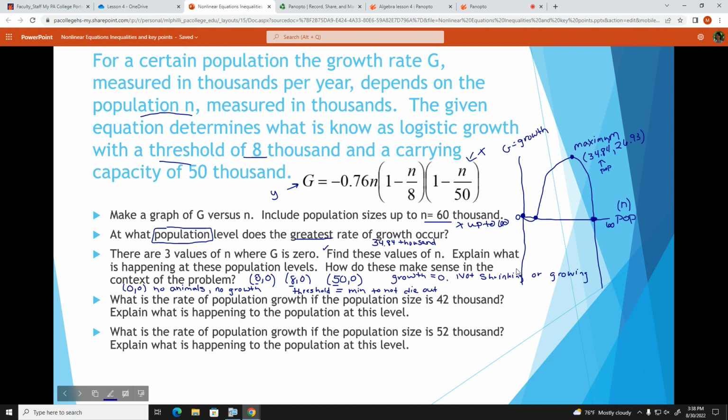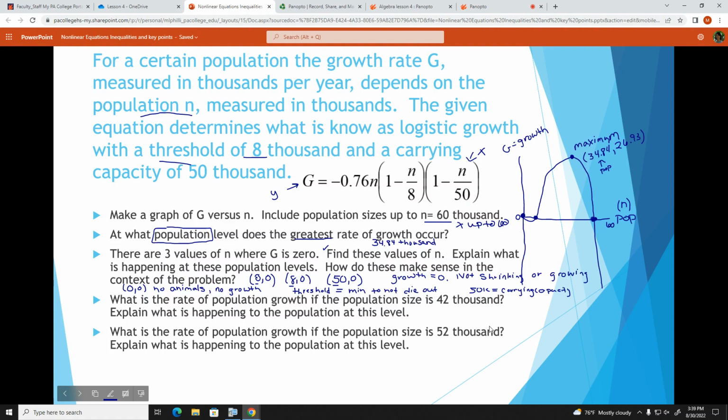And then the 50,000, the last one, this 50,000 is the carrying capacity. So 50,000, I'm going to use K there for 1,000, so 50K equals carrying capacity. And we talked about that in one of our other examples a couple weeks ago. And the carrying capacity is the number of animals that an area of land and environment can support. So if you have more animals, there's not enough food. And so when you have how many it can support, there's only enough food that if one dies, one is born, it's not shrinking or growing.